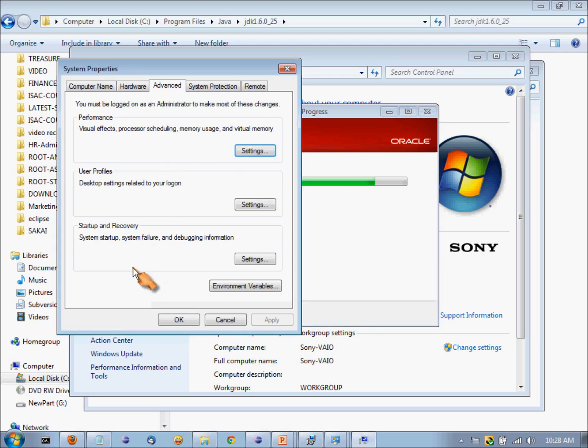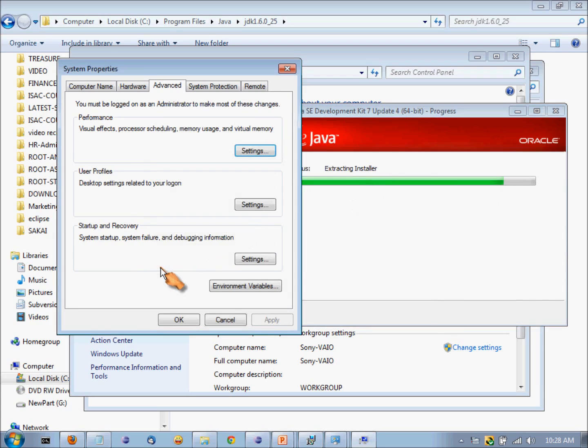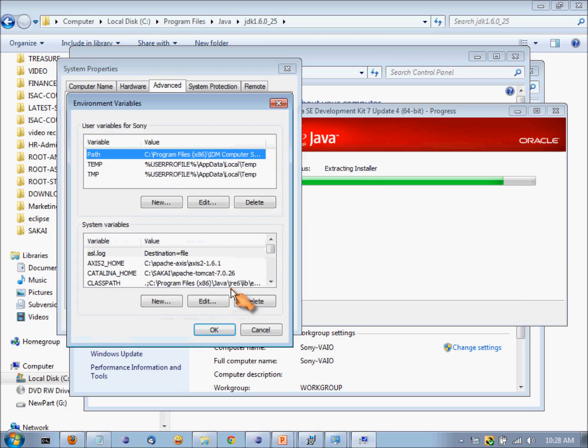Our installer is running in the background. And click here environment variable. This is the place where you have to come to set up the class path and everything.